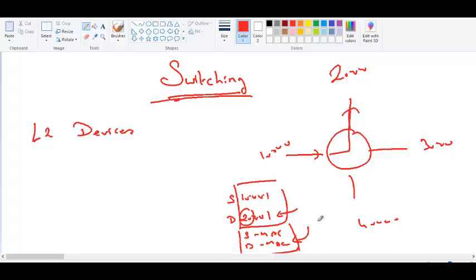So the control planes are not the same for all network devices. For the firewall, the control plane decides by looking into almost all layers and then decides whether to forward it or drop it.